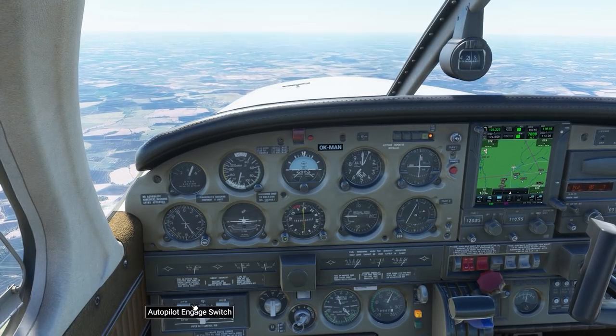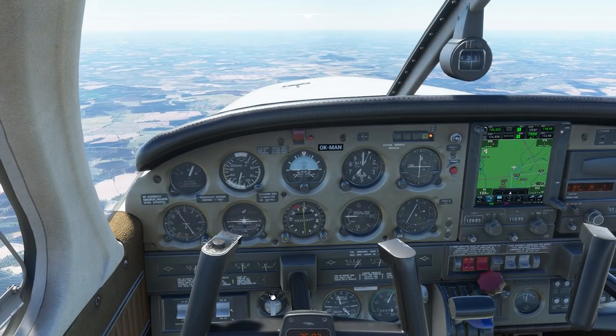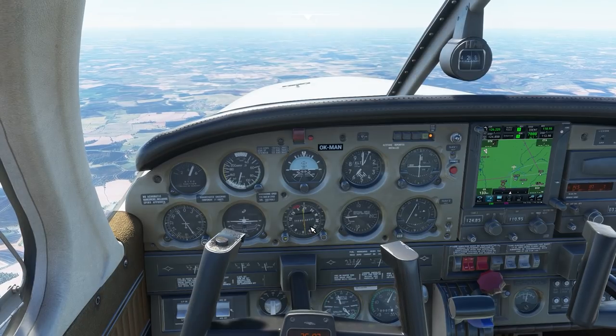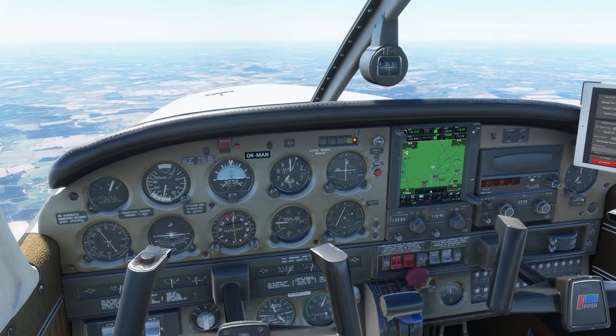However, if we bring the yoke back, I still have control of the pitch. So the aircraft does need to be properly trimmed out to make this work. Now, if you want it to follow a route, the nav mode does work. It's not amazing, but it does work. I'm going to put a route in in a second, once I have demonstrated one more thing.